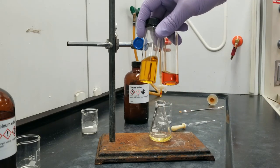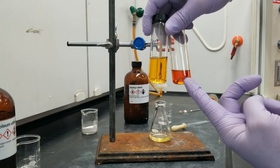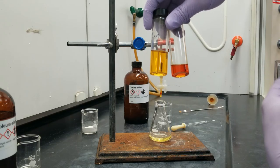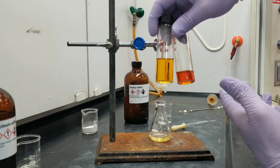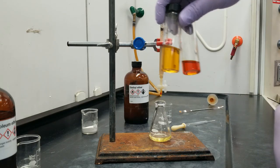Just to give you guys a reference of the colors, look at this darker acetylferrocene compared to the much lighter ferrocene. I think this column worked really, really well. These are exactly the colors I would expect. And I'm going to take melting points of both of these to see exactly how pure I got them.